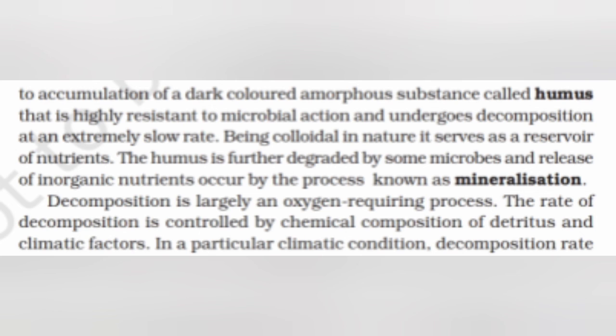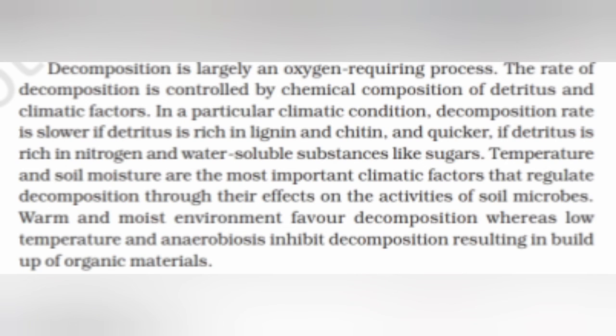Decomposition is largely an oxygen requiring process. The rate of decomposition is controlled by the chemical composition of detritus and climatic factors. In a particular climatic condition, decomposition rate is slower if detritus is rich in lignin and chitin, and quicker if detritus is rich in nitrogen and water soluble substances like sugar. So this you have to underline.